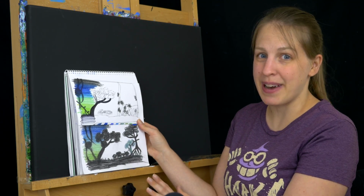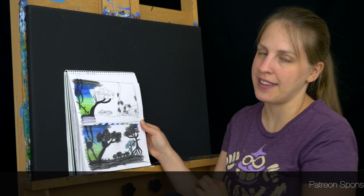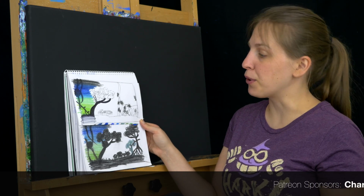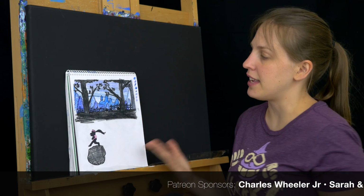So here's my sketch back from World 1, and I just wanted to point out that the colors were a lot more green on this one. On World 2 they're going to be pure blue, which I'm excited for because blue's my favorite color. So I have a sketch for World 2, and you can kind of see this plan here.